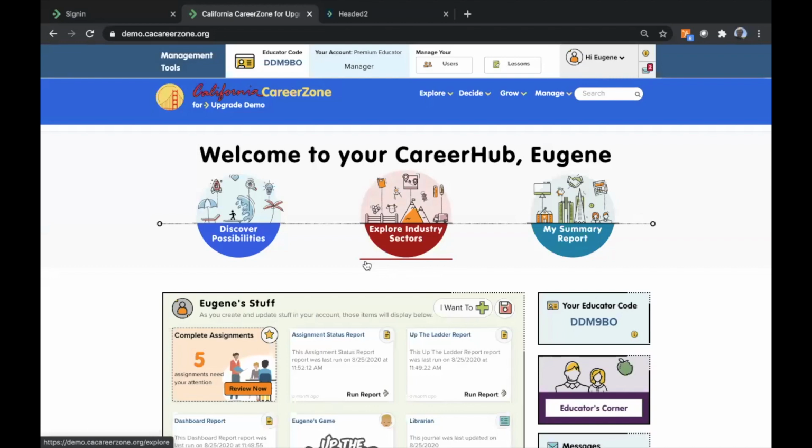If you're part of an upgrade system or a premium educator account, then students can save career files to their hub. The way they would do that is they can click the disk and find the file from their desktop and save it that way, or they can literally drag and drop into this green area and it will save for them, which is pretty cool, okay? So that's a general sense of what they're going to see in the different activities you're going to use.